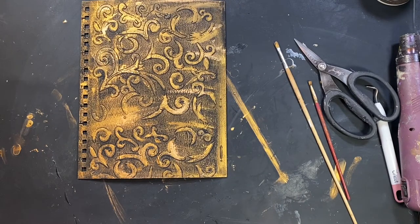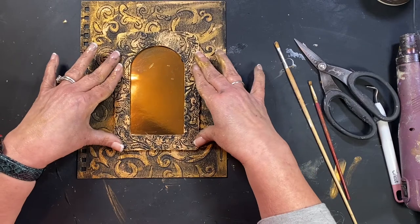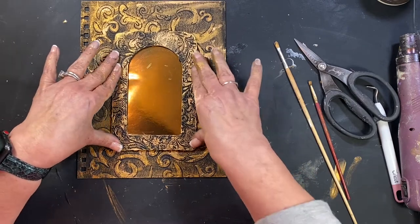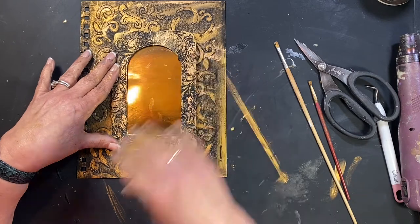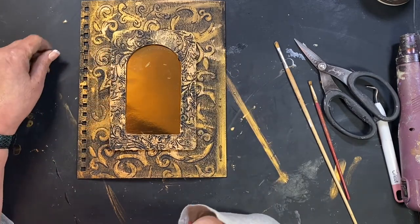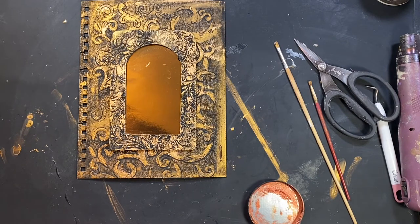Now what I want to do, my other part dry. It should have. I am basically just going to put that on the top, and that is my cover, guys. That's all I'm going to do to it. I could put, you know, I've got some copper. I could put copper on there. I don't know. I just don't think it needs it. I mean, I really don't. I think it'll be just fine.